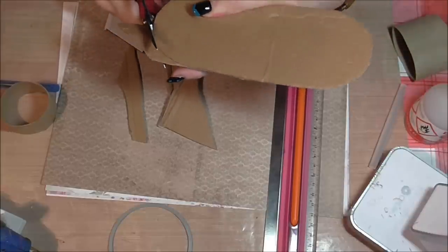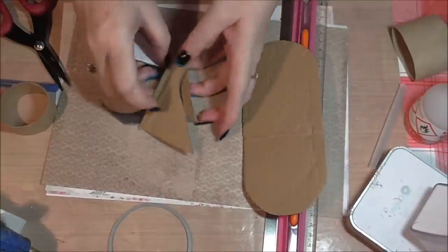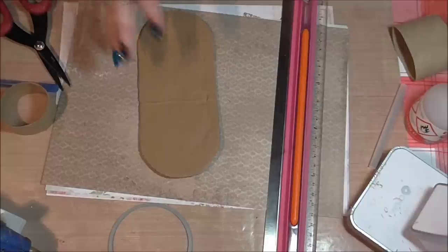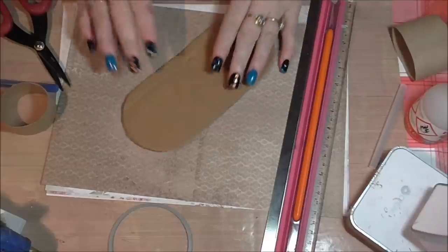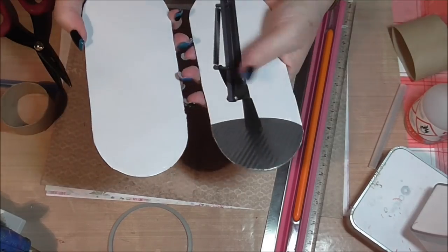And you can cover these in whatever paper you want, whatever colour theme you want, whether you want bright or you want to go with them. A great thing to do is old book papers, stuff like that. Okay, so where did I put the other one? Oh, chucked it over there. So there we go, so we've got our two pieces. Don't worry, because we're going to cover that.